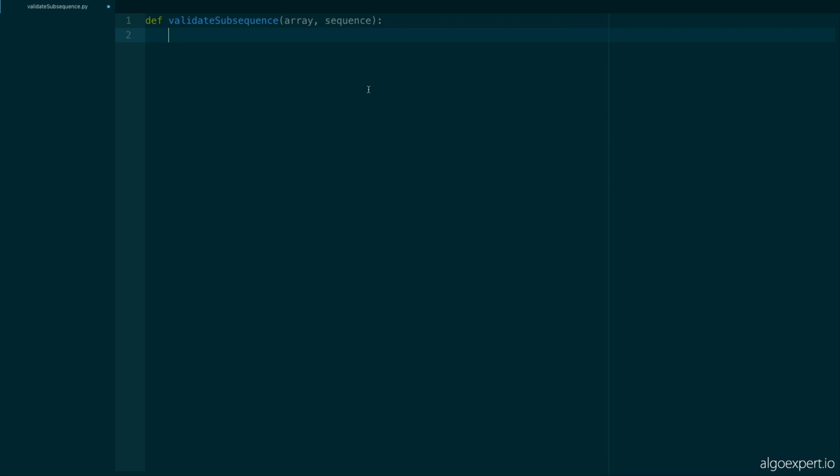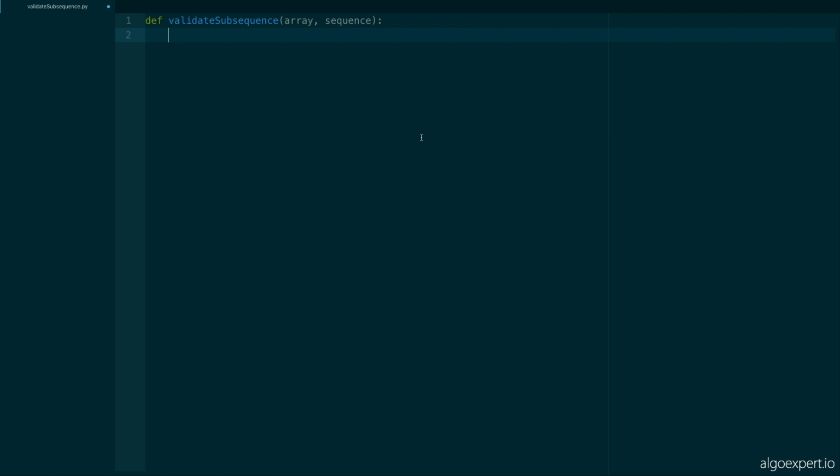All right, so we've got our validate subsequence function defined. It takes in 2 non-empty arrays of integers, where the second array is a potential subsequence of the first array. And we're actually going to cover 2 code solutions here. They both have the same overarching logic, the logic that we covered in the conceptual overview of this video, but the first solution is going to use a while loop to traverse through both arrays in tandem, and is going to keep track of the positions that we're at in both arrays, whereas the second solution is going to use a for loop to traverse through the main array, and is going to keep track of our position only in the second array. So let's jump into the first solution, the one with the while loop.